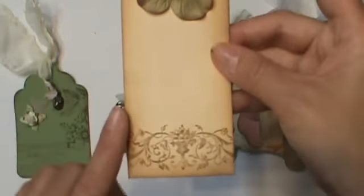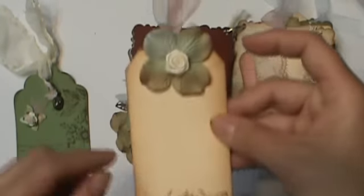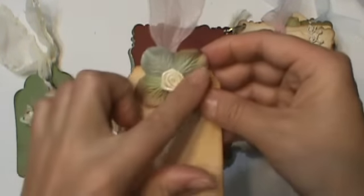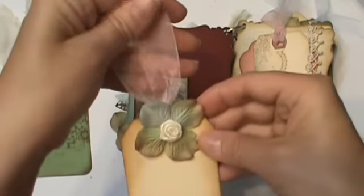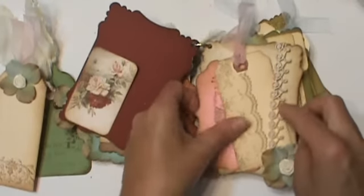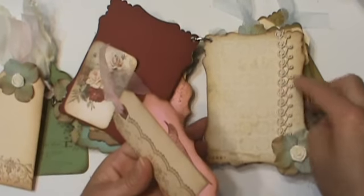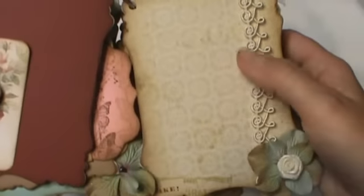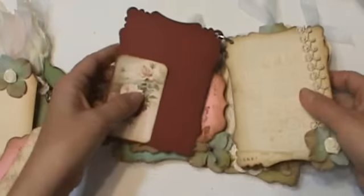I'm going to run out of that vintage ribbon any time now and it's going to make me very sad. Another just stamped tag, a flower — these little ribbon roses are only a dollar in my shop. Some ribbon. And then on this side, this is some trim that I have also in my shop. There's a part you're supposed to put between the fabric so it hides — it's supposed to be just a little edging trim. I just cut that off. I just shove the tags and stuff in there. Then this is another sheet of the design paper.